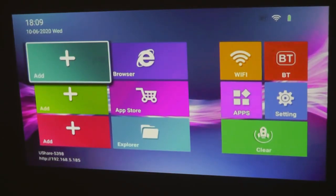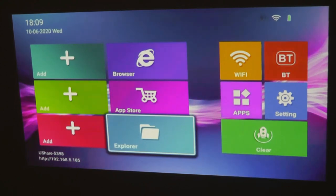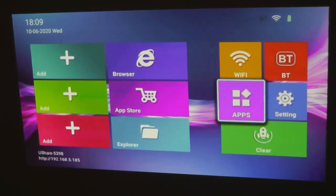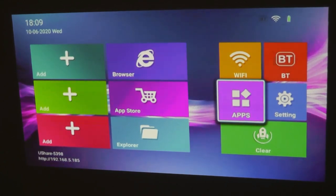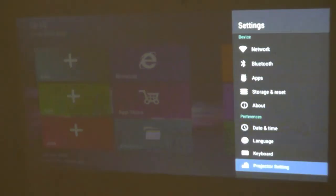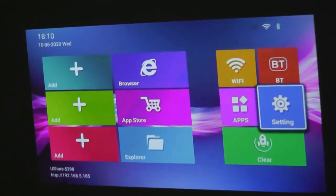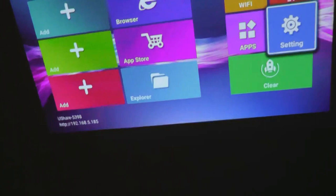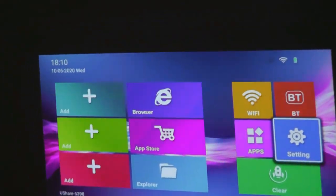The UI here is quite simple, reminiscent of some Android TV boxes, easy to navigate with the four-way controls of the remote. You can cycle through commonly used apps, toggle Wi-Fi and Bluetooth at a flick of a key, and clear the system RAM to make it perform a little more quickly. The system specs are fairly entry-level — it's running on a quad-core chipset from MediaTek, but seems to do the trick. Projector settings allow you to turn on auto-rotation and auto-keystone, where it automatically adjusts the angle of tilt to make the image completely flat regardless of how you're pointing it.